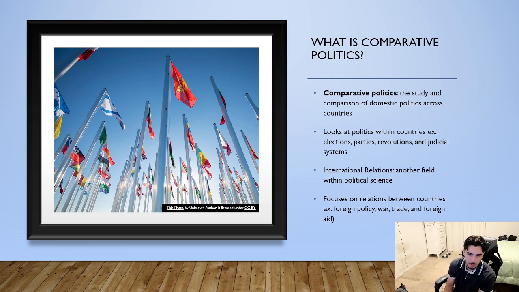Now, another field of politics where there's research that takes place is going to be something called international relations. Okay, but it's going to be separate, and your textbook actually analyzes this. So you guys, a lot of you in the political science major or pathways, you will take an international relations class, or you already have, but comparative politics is separate. We're looking at two countries and we're comparing issues or institutions between them. Okay, international relations is going to focus on obviously that relation between those two countries.